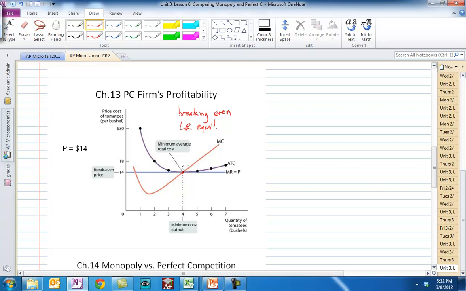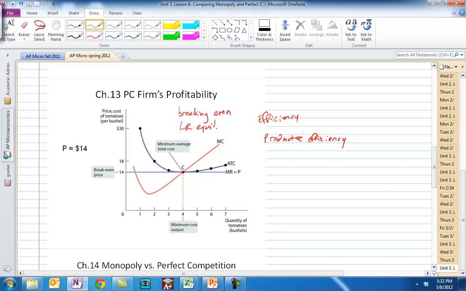Okay, let's make a couple of points about this in terms of efficiency. We're going to define two types of efficiency here. First is called productive efficiency. This is the kind of efficiency that most quickly comes to mind when you think, what does efficiency mean? The first thing that comes to mind is probably that you're producing this stuff the most cheaply you can, making the most out of the resources that you have. And that's basically what we are talking about.